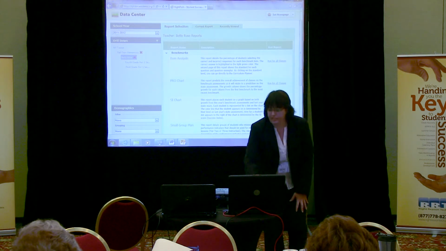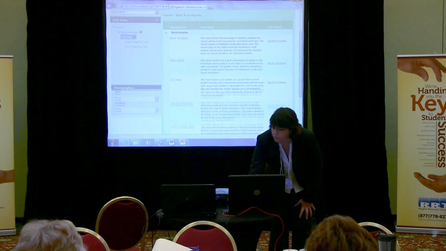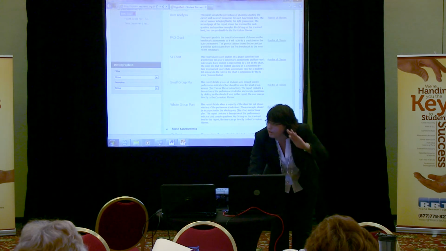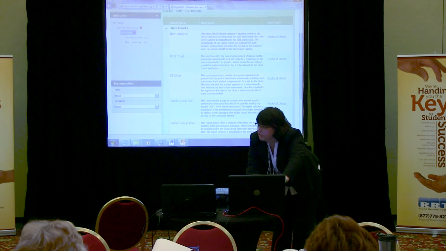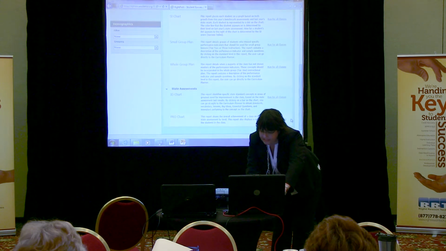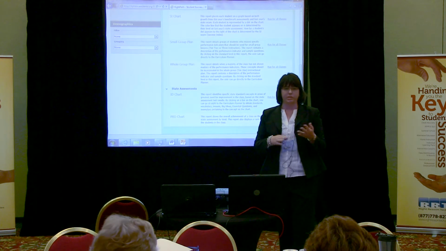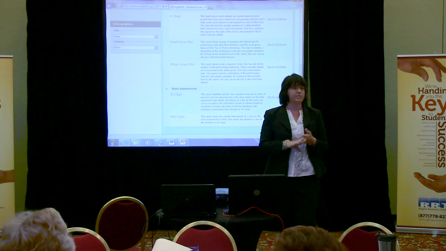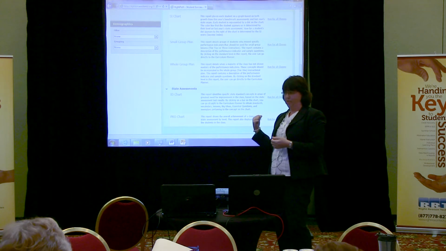But now, instead of listing those across the tabs, you'll notice that these run down. So whatever benchmarks or whatever type of data we're storing, you can see that list going down here. So as my teacher here, here's all my benchmark reports under my benchmark tab. After that, I go into my state assessments and I can see that. We also do store local assessments. We store summative assessments. We store the assessments from the assessment creator. Those will also be in the data center this year, which is another great upgrade.